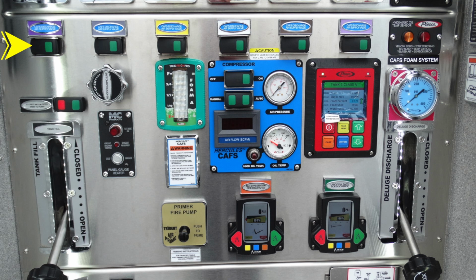Let's look down at the cross underneath all of your valves. You'll find the activation switch for your CAFS system, individually labeled. They also are color-coded. Let's go ahead and move to the far right. This is going to be your hydraulic oil temperature sensor. This is automatic. It has an amber and a red indicator.